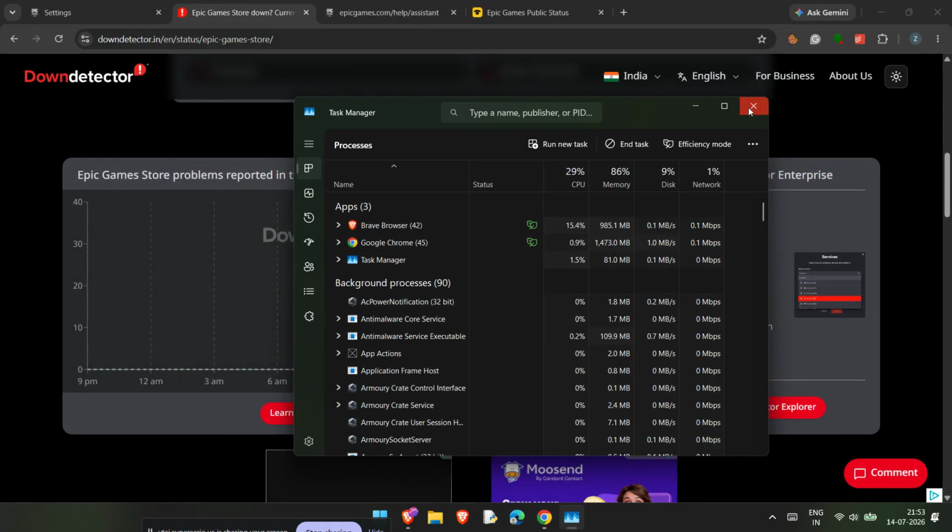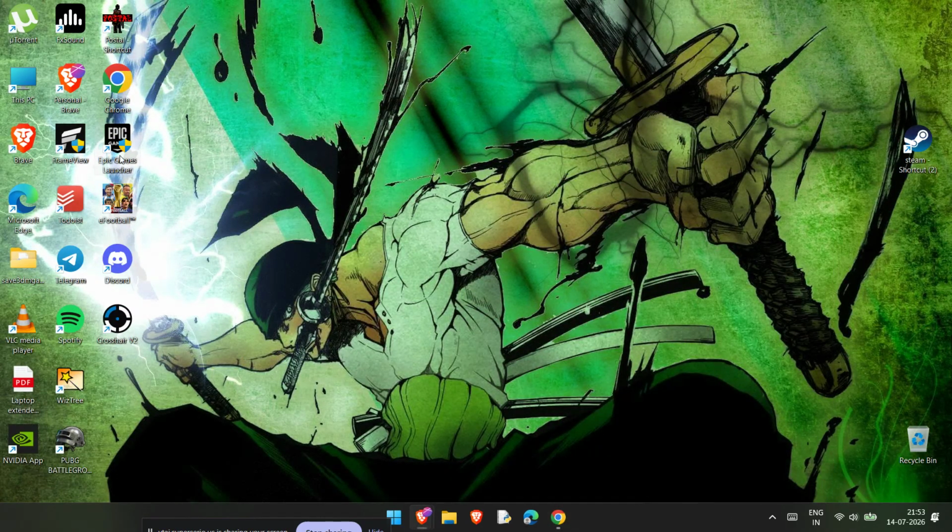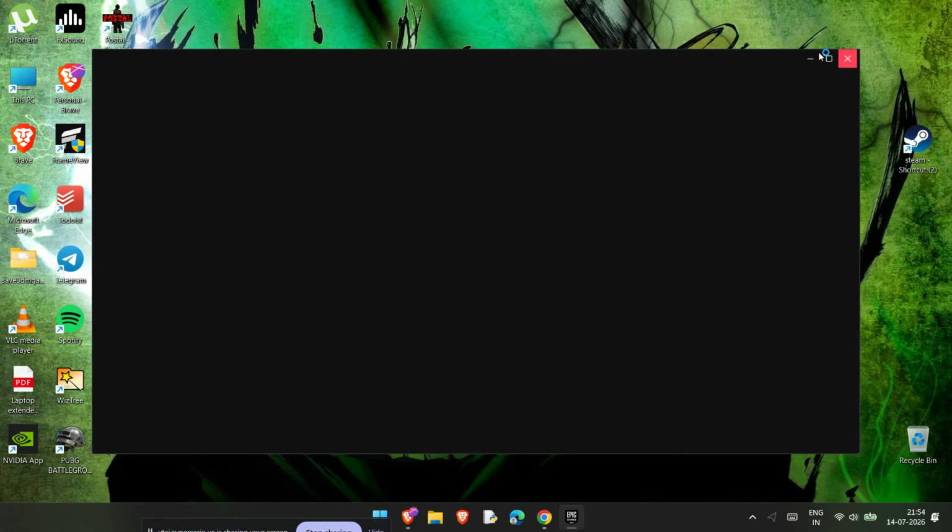Once that's done, go to your desktop and find the Epic Games Launcher shortcut. Right-click it, then choose Run as Administrator. This is important because sometimes the launcher needs elevated permissions to handle sign-in properly and write the correct data to your system. If Windows shows a permission prompt, click Yes to allow it. Don't skip this step, because the admin launch is part of what helps fix the login loop.